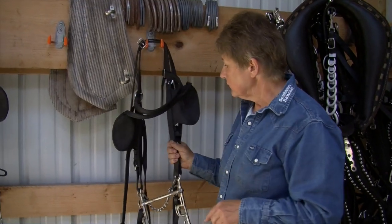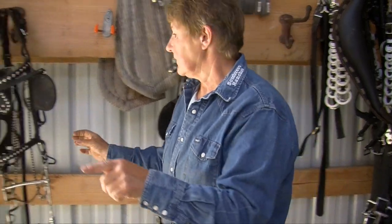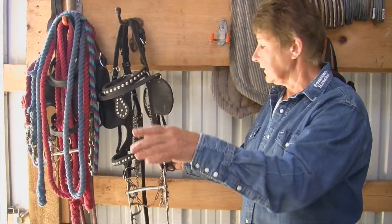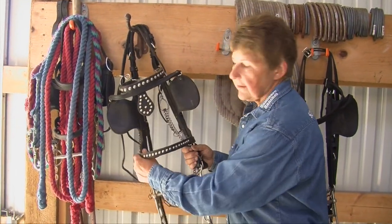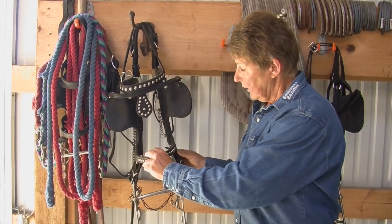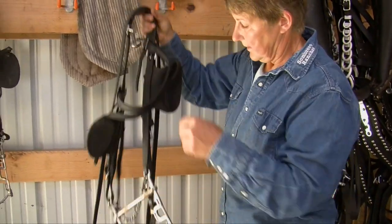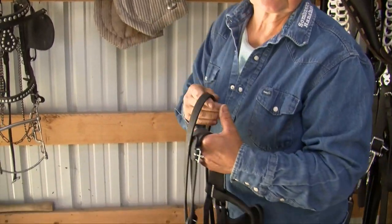I have this bridle for Duke because this is the matching one to that harness. But this piece right here, this noseband, isn't big enough for him because he's a big boy. So I just have a set of black Perchin bridles. I always have spares on hand.